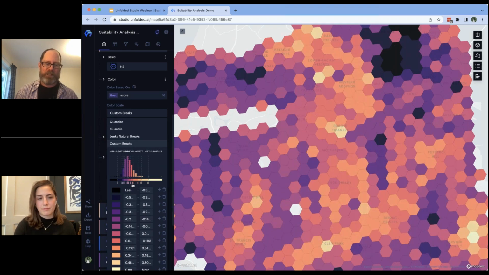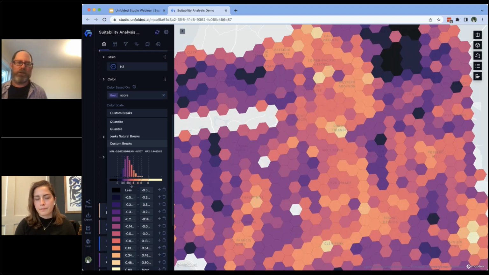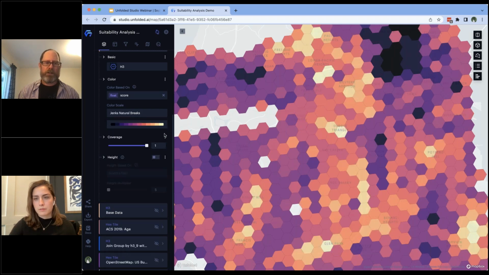This is great, particularly if you have a color scale where the bucketing matters because it aligns with something outside of the application, like your own personal categorization scheme or something like that. So there's a lot of different ways we can use color. In the suitability analysis, we chose a default color scale, but you can also apply whatever color scale you prefer to the analysis.